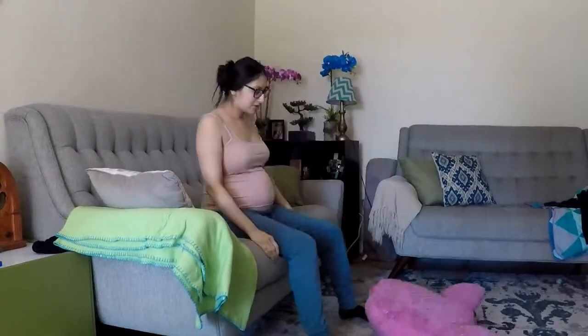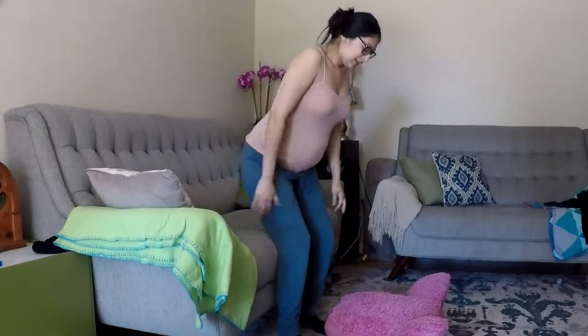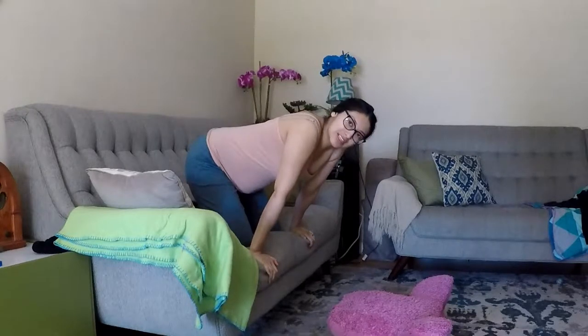I just use it for my elbows for this specific workout, and most of the workouts I've been doing are stretches or sitting positions. So, gotta be careful, don't fall, please, pregnant moms out there, do not fall. It really takes my breath out, but I'm sure if you're more fit than I am, you're probably able to do this with ease and you're not straining your shoulders or your back. Just try to breathe through it and relax.